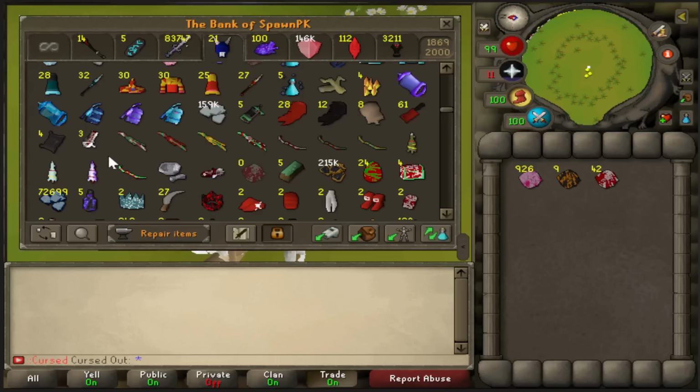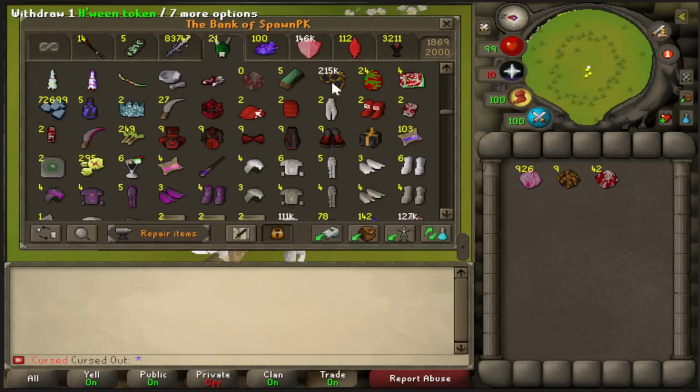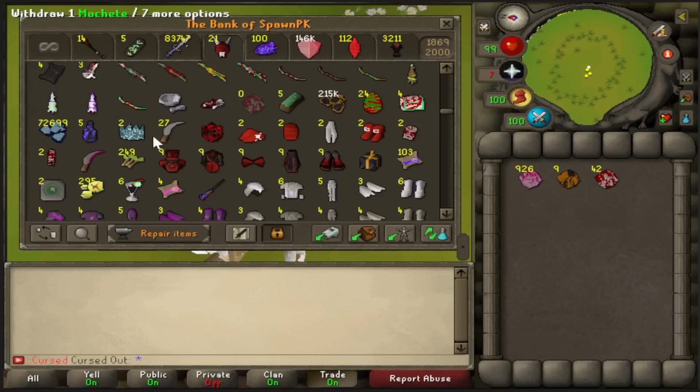Got 42 of the winter event coins as well, a bunch of the old event boosts. I'm a hoarder. I like to keep the old useless stuff. It's pretty fun for me. A lot of Halloween tokens. So many tokens of events gone by. 24 festive icons. A lot of winter vintage caskets. I guess I spent a bunch of these, huh?